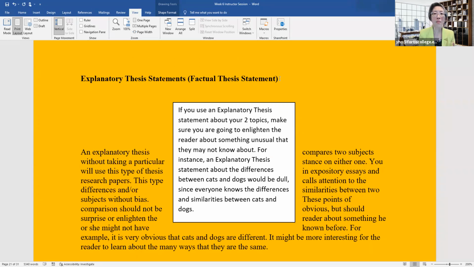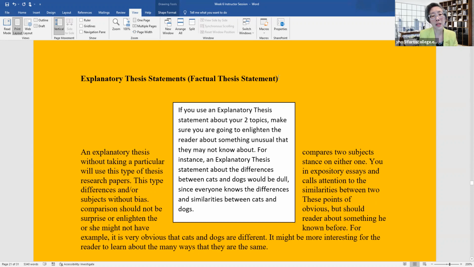Although now wearing a mask has become a persuasive essay topic because some people want to wear masks and some people don't. So when you choose your persuasive essay topic for week 9, you have to choose a topic that people can agree on or disagree on, because we're also going to learn how to write a rebuttal paragraph, and we're going to write about how the other side thinks, and then you write your point of view. So it's called the opposite point of view and rebuttal paragraph. We're going to do all of that when I do my week 9 PowerPoint, what is a persuasive essay, in which I identify 3 different kinds of persuasive essays. So I'm going to do all of that later.